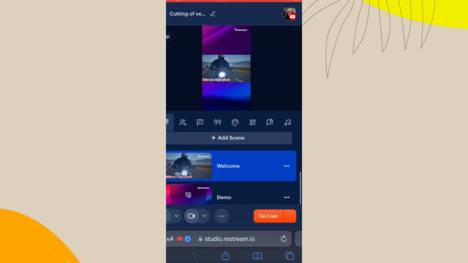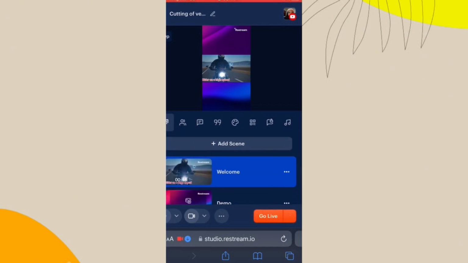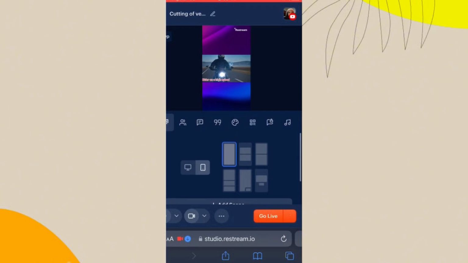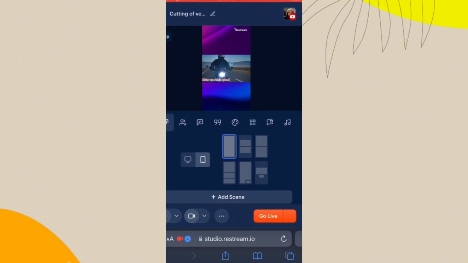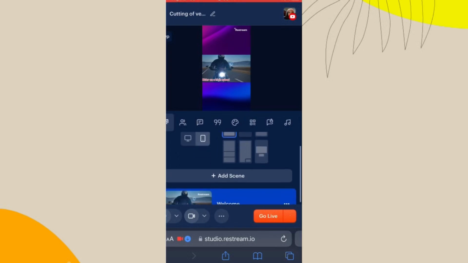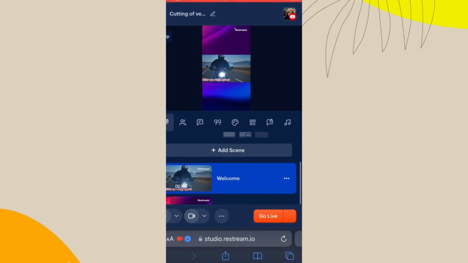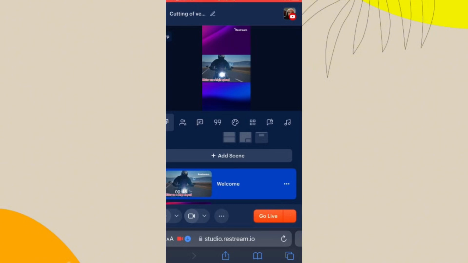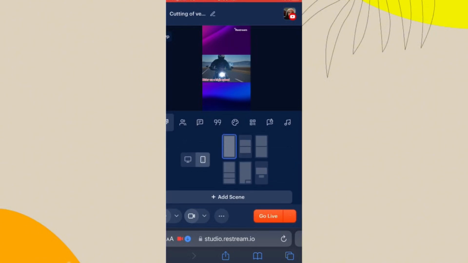So coming to the face of this page, you will see so many icons on it. This first one is how you want your video to be on live, whether horizontal or vertical, but I always advise to use vertical. This is very important. With vertical, those that are watching short form video will see your video. But when you are using horizontal, it will be as if you are posting a long form video. When you use vertical, it will be as if you posted a short form video, and it tends to go farther. So you click on this first one.